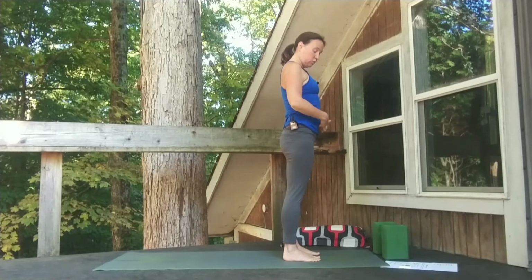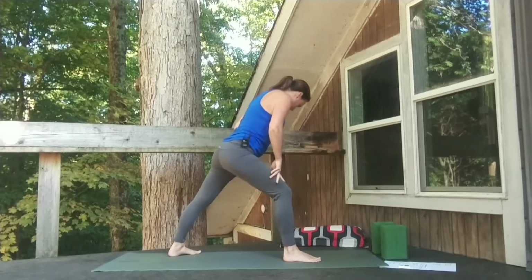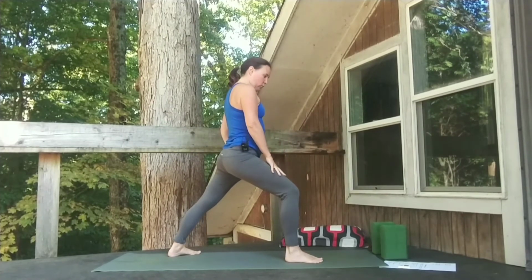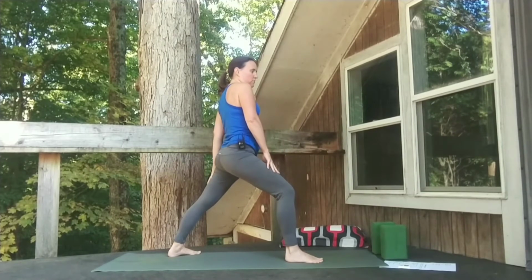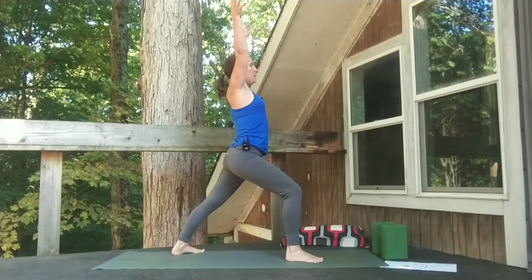And now we're going to come into warrior two on the second side. So step your left foot back. Right leg will be bent forward. Left foot is at a 45 degree angle, and your hips are squared toward the front of the room. Inhale the arms up, and we'll stay here for three nice deep breaths.